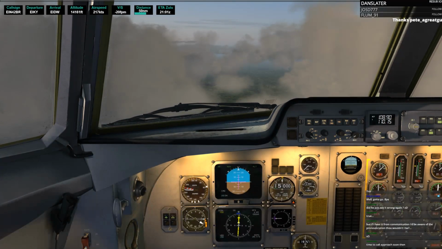Dublin approach, good evening. Shamrock 42 Bravo Romeo, we're flight level 150, just coming up to Oscar.